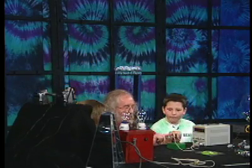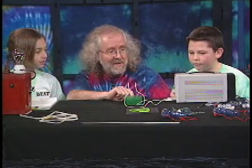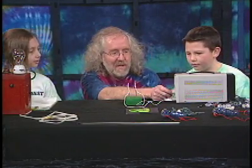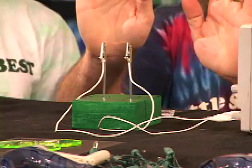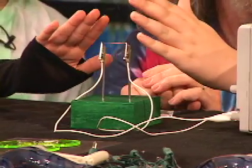This is just a pencil lead, and we've hooked it up to two electrodes here. I'm going to turn on this power supply. And if I turn up the voltage, we're going to pass some electricity through the pencil lead. Oh, yeah. Now, if you put your hands through there, you feel the heat coming off that? Mm-hmm. Okay, now I'm going to turn it up a bit more.